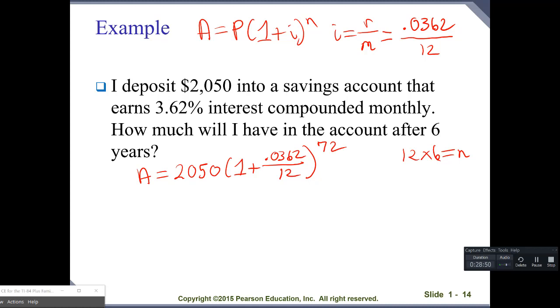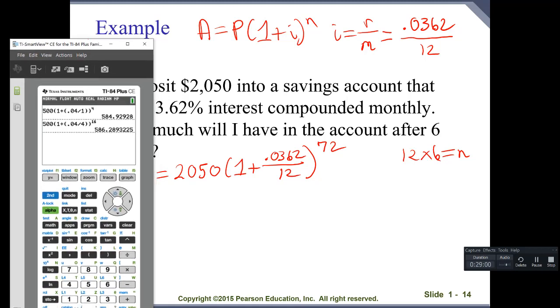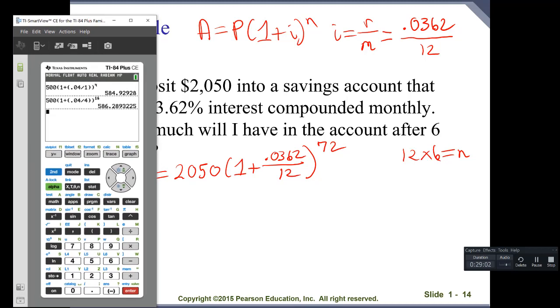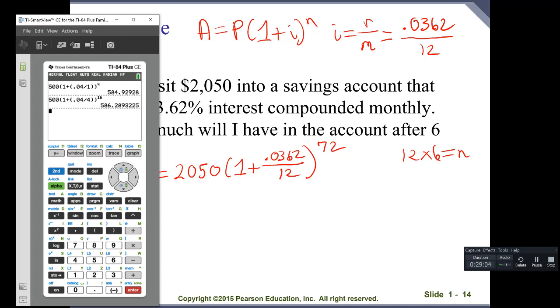If you have a TI-84, you can actually put that multiplication problem in as your exponent. You don't have to multiply it out first if you don't want to, or if you don't know that by heart, which is okay if you don't. So let's plug this in, and I'll show you how the TI will multiply that for me. And again, a scientific calculator might not, but the TI will. It's one reason why a lot of math teachers like me like the TI.